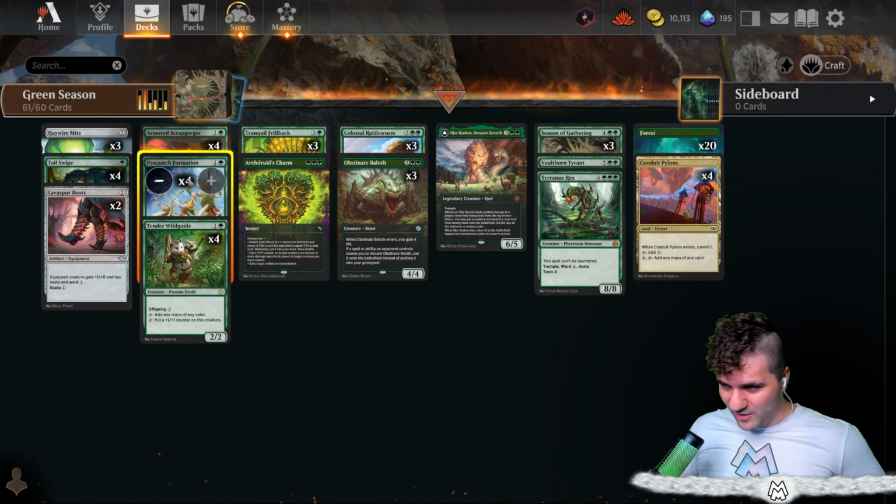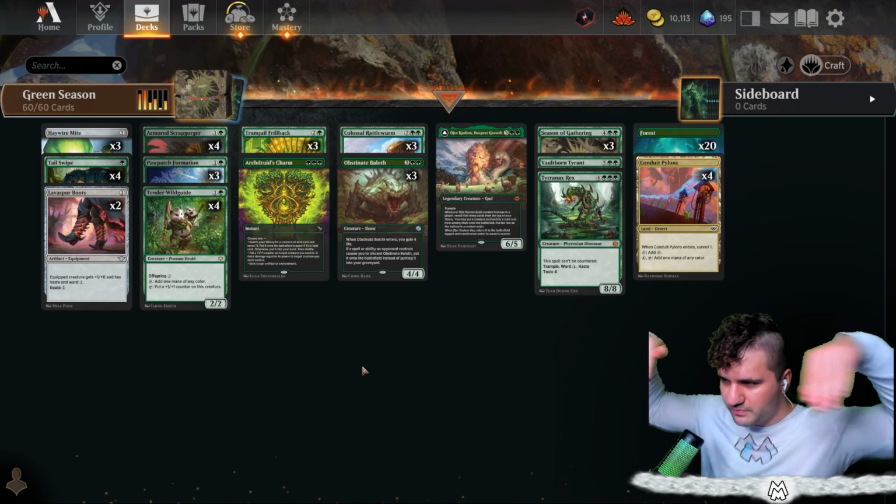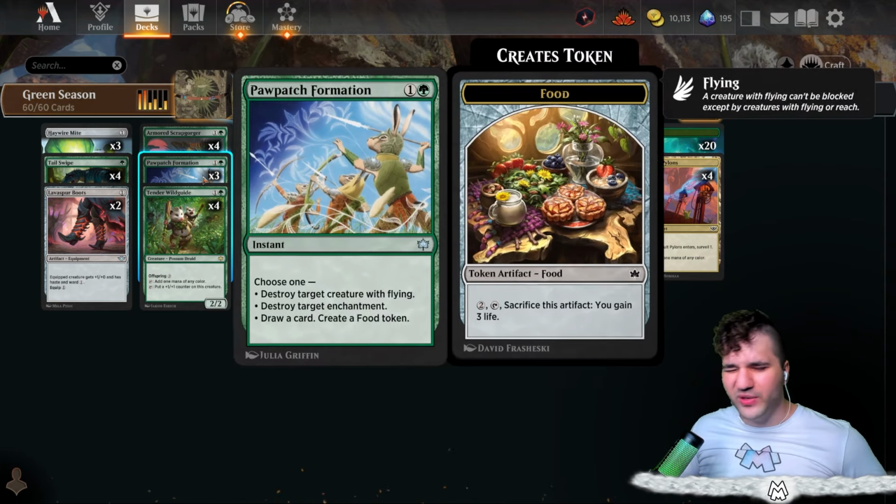I am actually debating going for 4, but then you kind of have to cut something else here, and I think this is a pretty good balanced brew here. We have 24 lands here, a pretty even curve. I think 3 is like the sweet spot here.